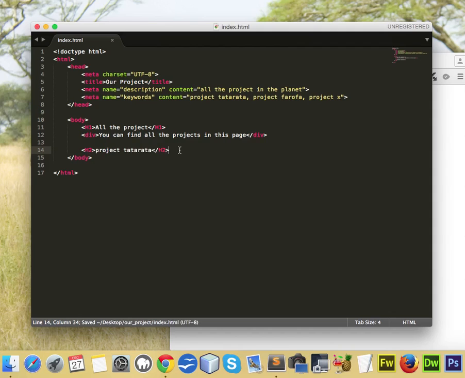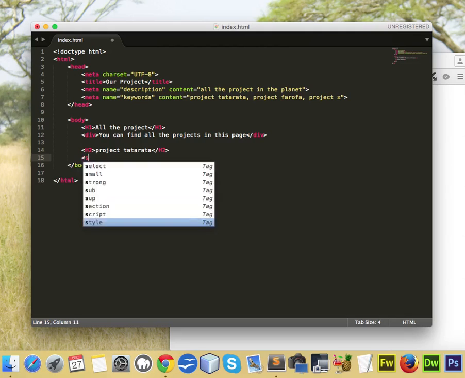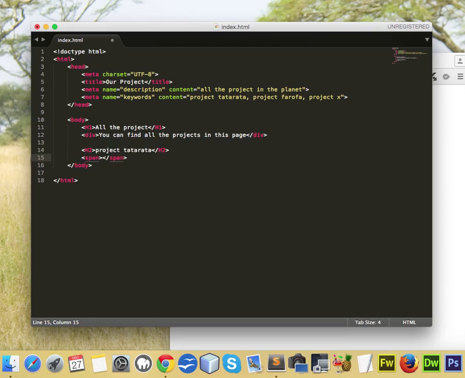Anyway, project, let's go with the first project, and go with span. Let's put span just for the sake of variety. Span is another HTML tag like div here, and it has certain properties, certain things that they do, and it's like the div tag, but they differ in styling matters and all that kind of stuff. Anyway, it holds your text, don't worry. You can put your text here. Project Tata is, this project is specialized in tatas.